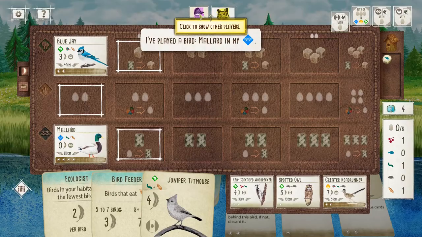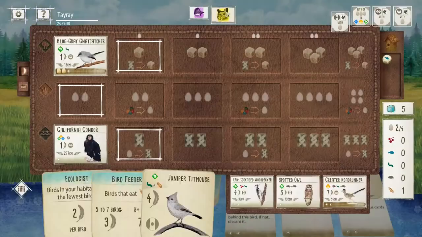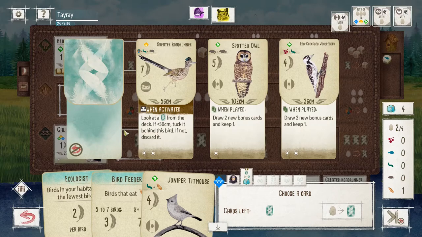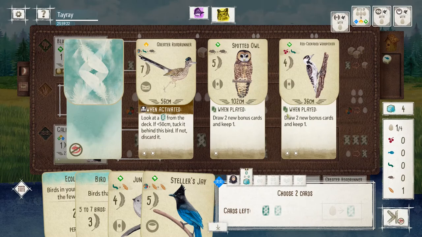Okay, the mallard. That's a pretty good early bird as well. So you draw two and discard one. No, you draw one card. Yep, so you gain one card net. That's pretty good. Drawing birds here. Steller's Jay, not good. Three food, very hard to play in early game. So I'm considering whether to pick up the woodpecker or draw another from the deck.